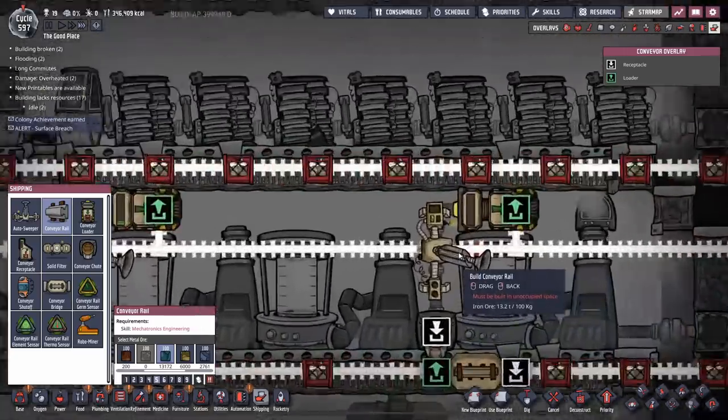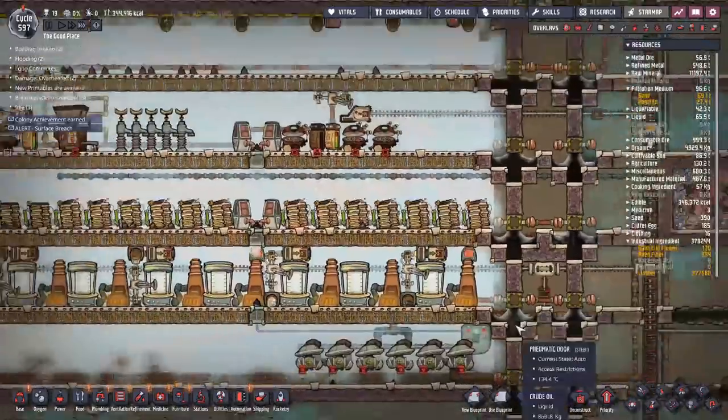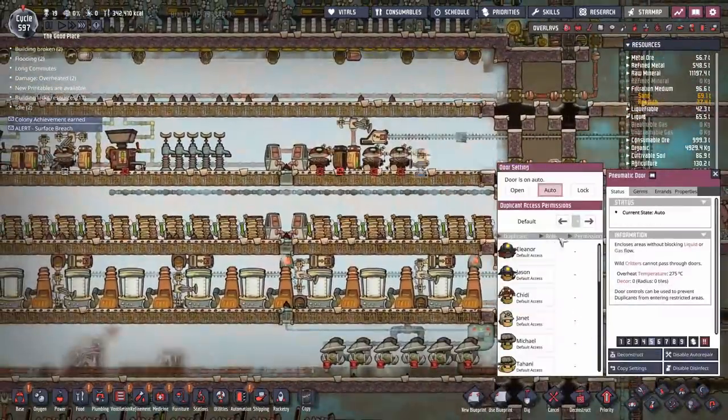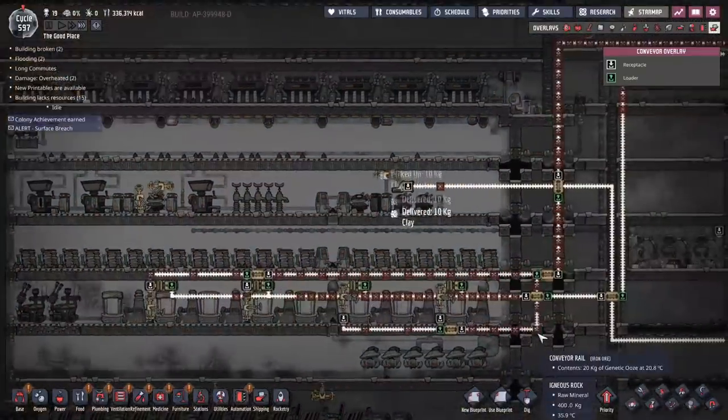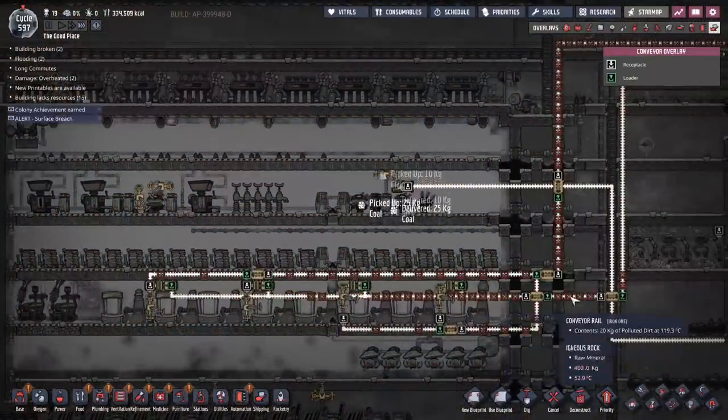Seems like it's finished. Damn it, I'm going to have to let people in there now. Well, it's fine. I knew that was a possibility. We've nothing that's going to try and take any resources out of here anyway. Right, with that hooked up, the polluted dirt is heading across the wire.